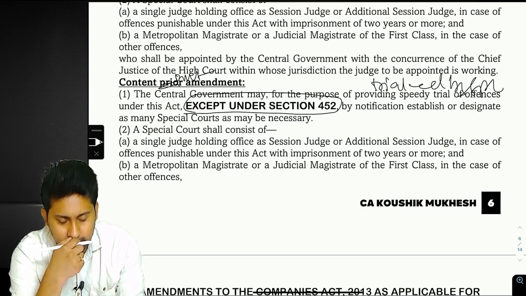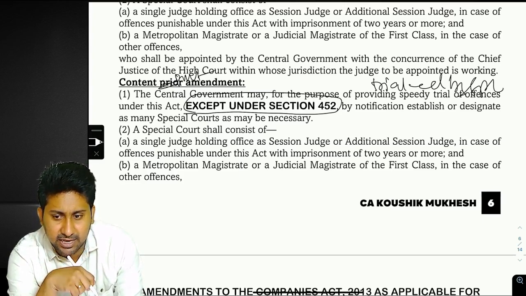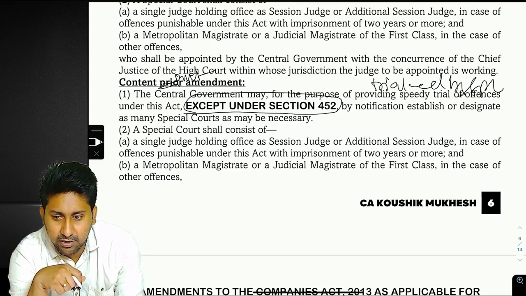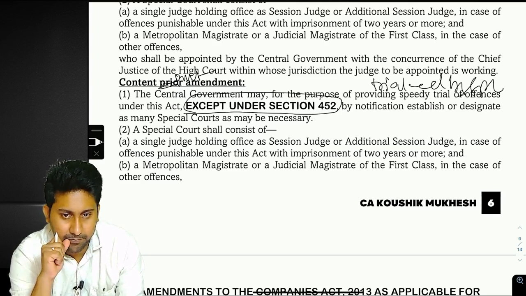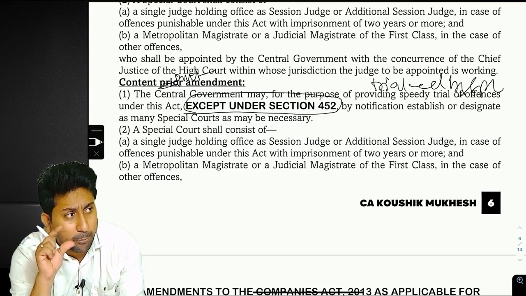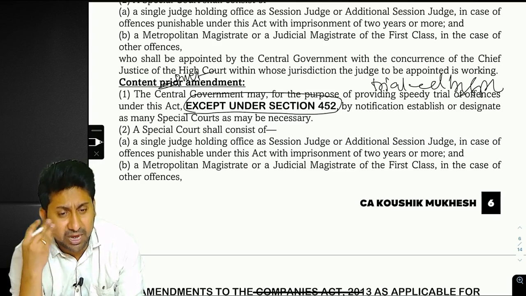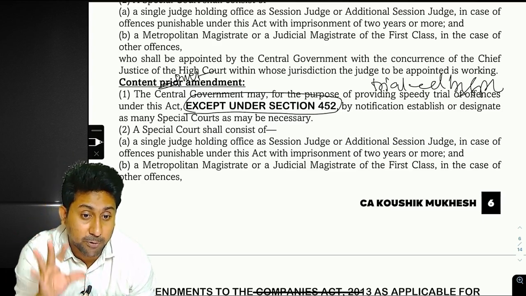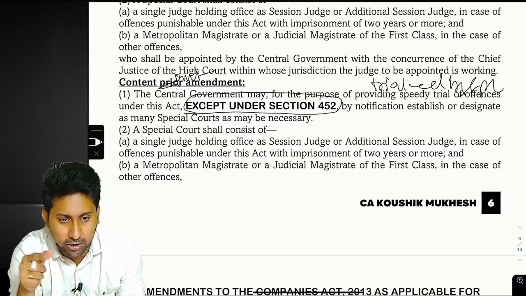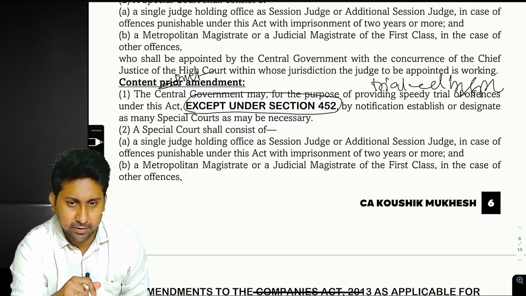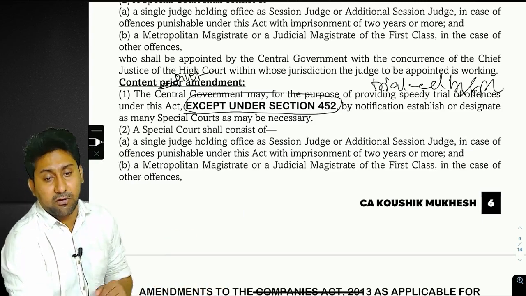Means what? A director is there. Company assets he is using. A director is there. Company cash he is using. Wrongful withholding of a property is a punishment. Property means anything. It can be movable, it can be tangible, it can be intangible, it can be anything. Misuse of company's property leads to a 452 offense. That's not there in the syllabus. That's why I am not going to emphasize anything beyond this. So, 452 talks of punishment for wrongful withholding of properties.